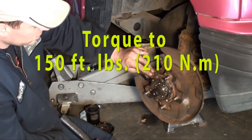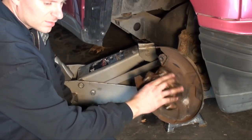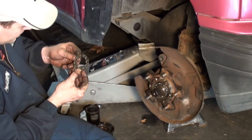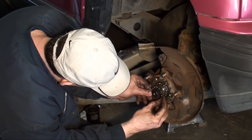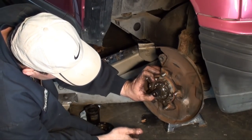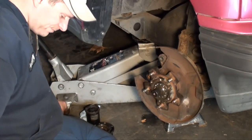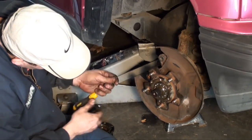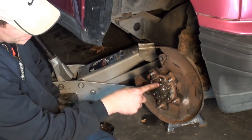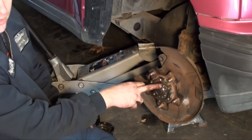Actually, that feels perfect. There's no play, and there's very little preload on that. Let me see where this ends up. That actually lines right up, so most likely that's where it was set. And that feels good. That feels nice right there. That's where I'm going to leave it. Otherwise, I'd have to go to that next hole. That's way too far. Or I'd have to loosen it up and go to that hole, and that'd be way too loose. Therefore, that's telling me we got it right where it was set from the factory.